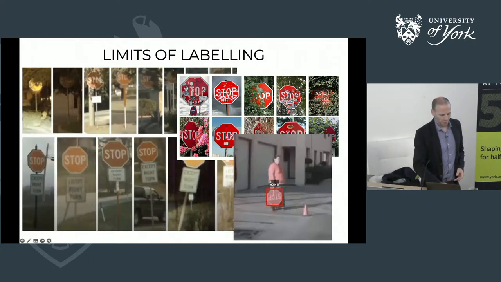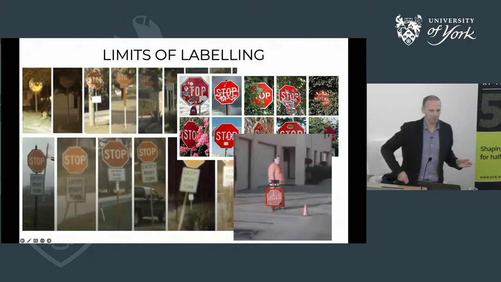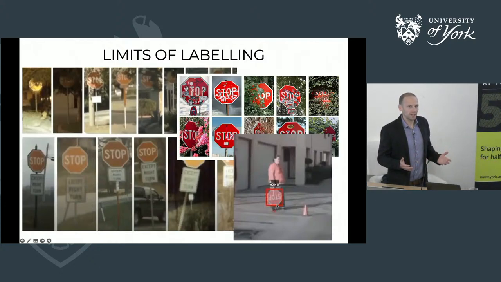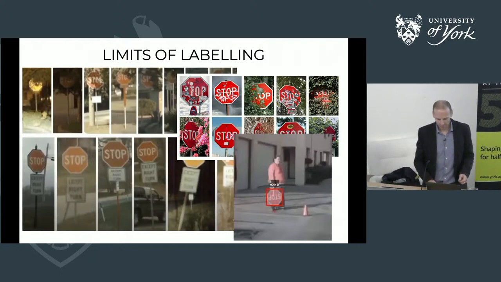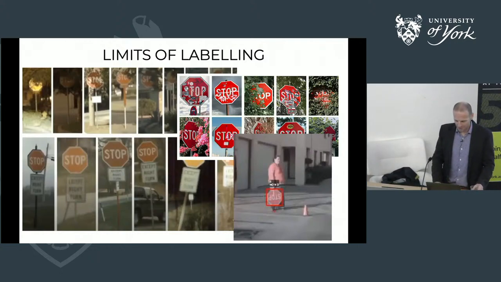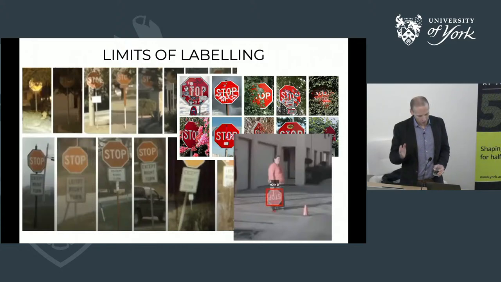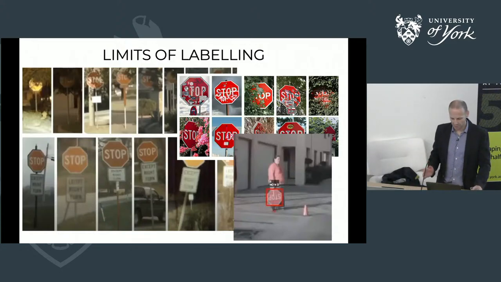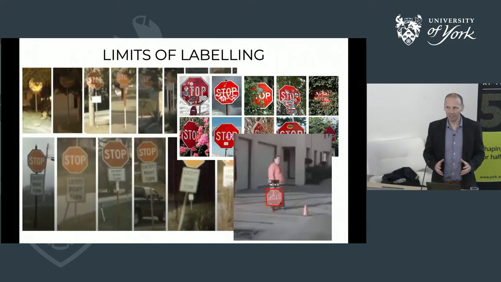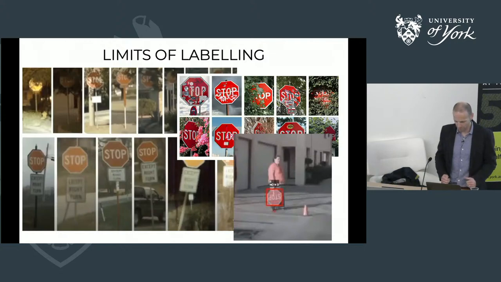And then there are cases where they've been graffitied or covered in foliage or whatever, or there's a person holding a stop sign, but it's upside down, so you don't have to stop. So how far do you go with this? How long are you willing to pay PhD students to keep labeling images before you think this might not be the right way to solve the problem? So, it's got us a long way, but labeling data, providing the supervision, is very laborious and expensive, and we can't label everything. There are things that we simply can't label, and I'm going to show you my favorite toy problem in a minute.